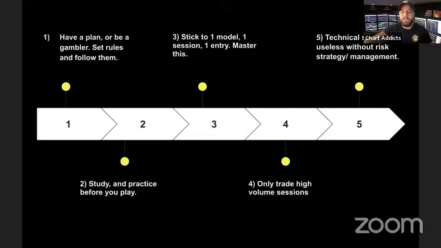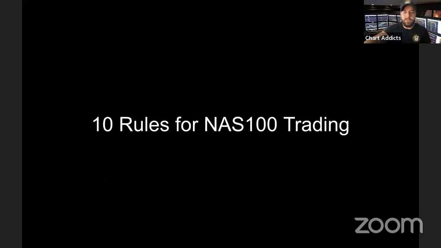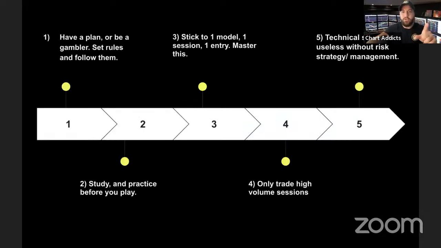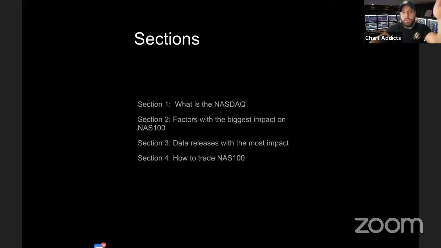I have my 10 rules that I've developed over years and years of trading NAS. These have kept me out of trouble, and these took me 3 to 8 months to learn each one. I would make a mistake trying to trade too early in the session, get burned, get burned, get burned. Eventually, I'm like, wait, what if I waited 30 minutes after the session? Oh, okay. And I've developed these 10 commandments basically for how to trade NAS100 that will yield you the success that you're looking for.